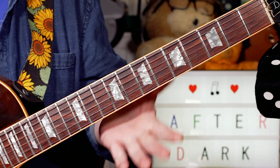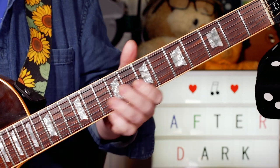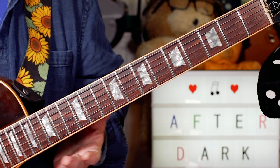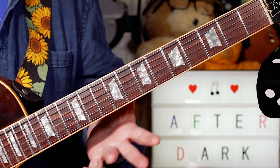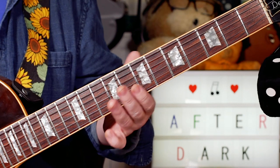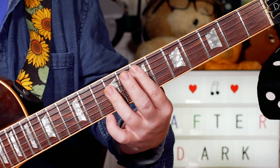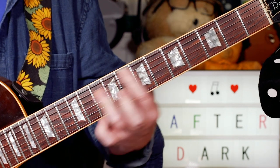All that kind of stuff, just using those notes and all those kind of things. Just throwing them in, and on the kind of chorusy parts, just to get a big fat sound, just playing some power chords. So.